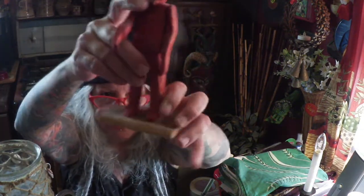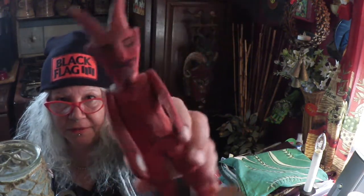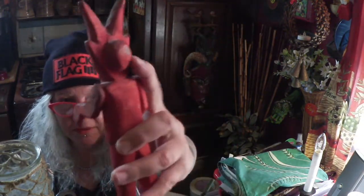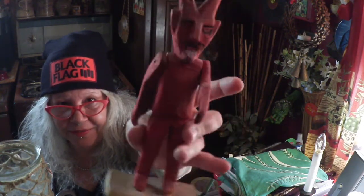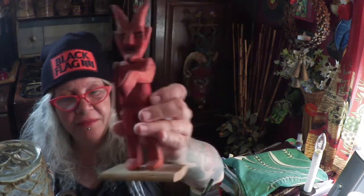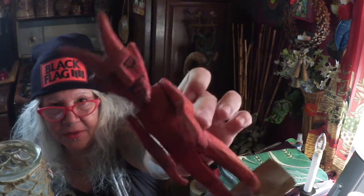I found this crazy carved demon guy — he's crazy. He's got jointed arms but he's very primitive in feel. He's got this big round head and a round tumor thing at the back of his head, but he's really really fun. I can envision some kid in art school, some death metal kid, making this in art class and getting kind of in trouble for it.